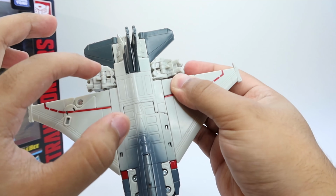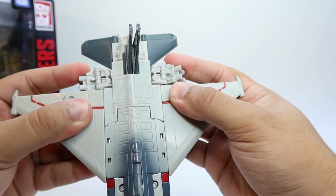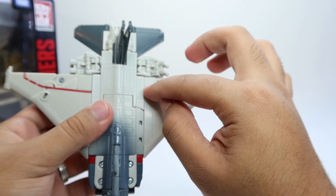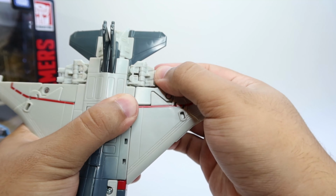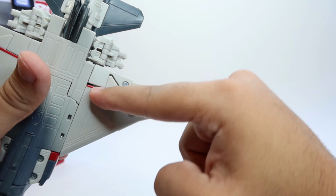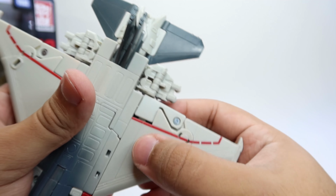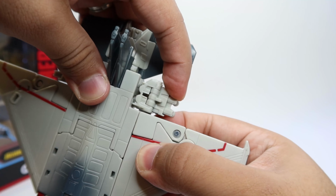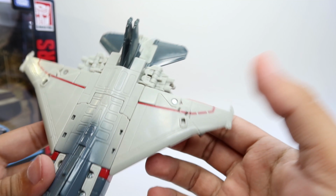So what I like to do is take the feet and collapse them like that. What that does is it prevents this weird piece from popping out. Let me show you. If I don't have the feet like that, I don't know if the camera can catch that. It's kind of on tab. So you pull it like that, and then pull the feet like that, and that's it. See, it doesn't unpeg itself.